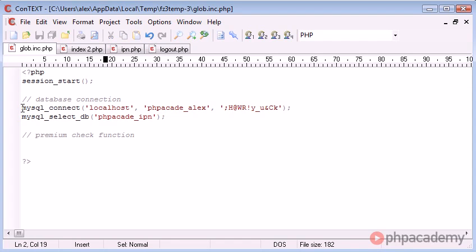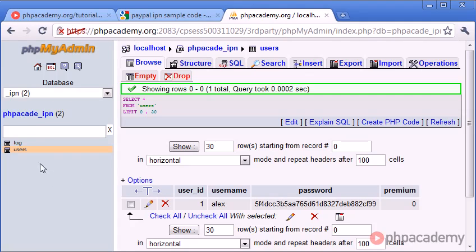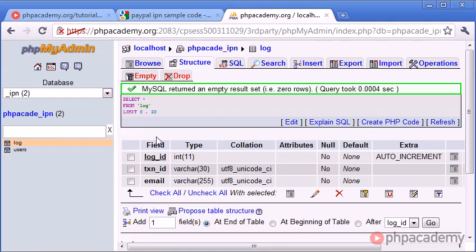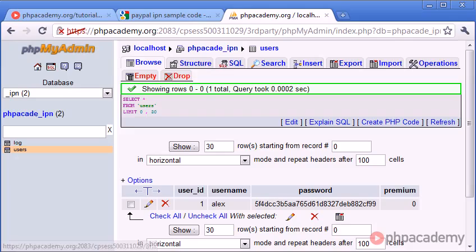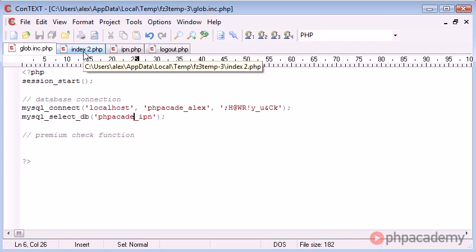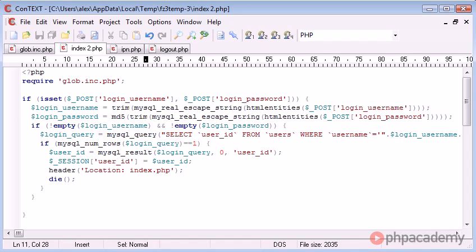What we're then doing is connecting to our MySQL database, or our server rather. So we're connecting to localhost using my username and my password, obviously hidden for security reasons, and then we're selecting a database. So with the code that you find on the phpacademy.org forum, substitute your own data in here for your database. This is what your database is going to look like, this is what your tables are going to look like, and then you will be able to log your user in. So assuming that you've created your tables correctly and you've got the script correct, and the credentials match in our global.inc.php, then you should be able to process your login.